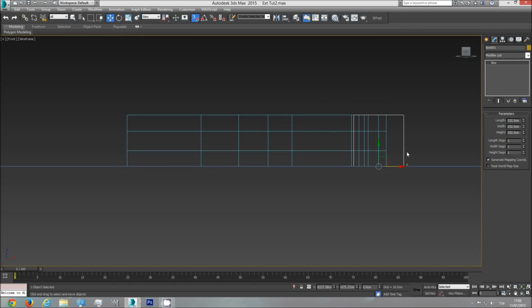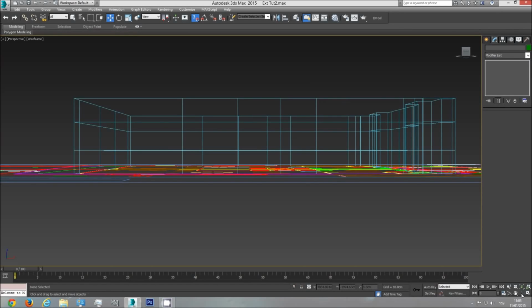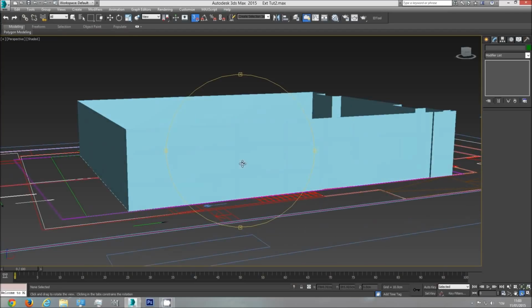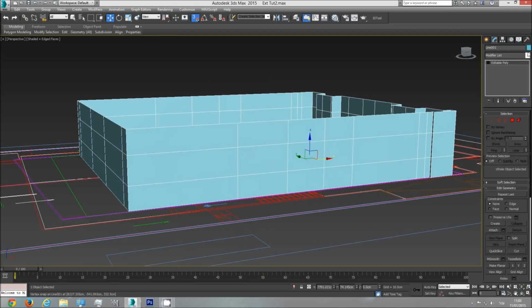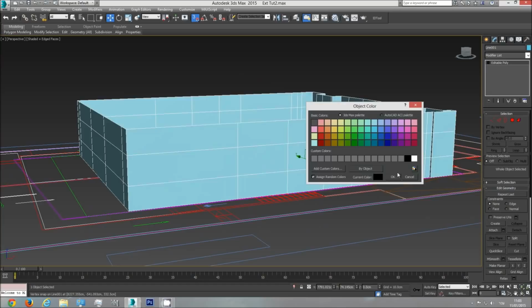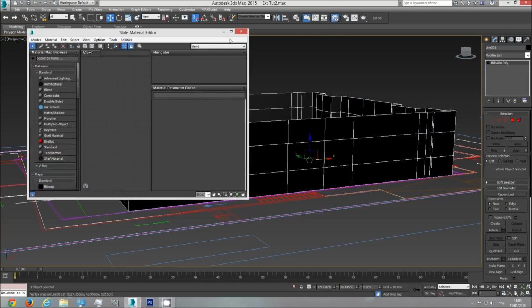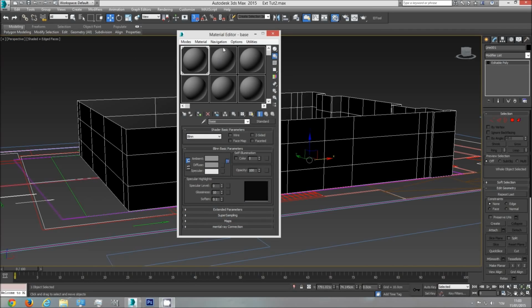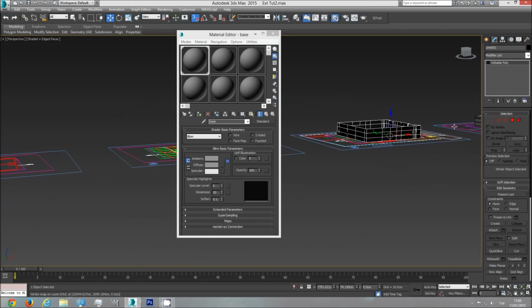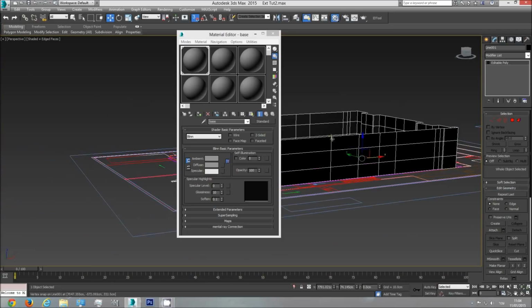That's fine. Okay, so now I have a first floor. I have the bottom height, let's give it a black outline color, and a material, sorry, let's change the mode to compound material mode, and the same material as this basement level. So I'm going to give it base material.